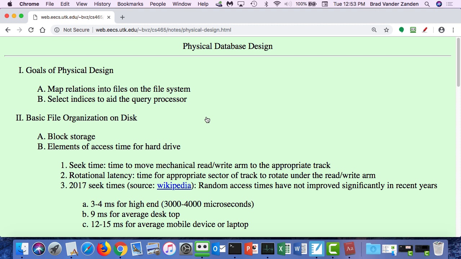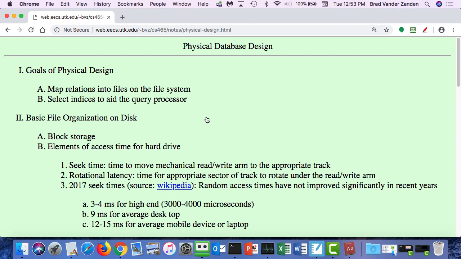The query processor is what parses your query and then constructs a plan for accessing the relations in the query in order to efficiently return tuples as the result. And it will take advantage of any indices that you may have placed on various attributes or sets of attributes in the relation. So we'll get to indices in a moment.